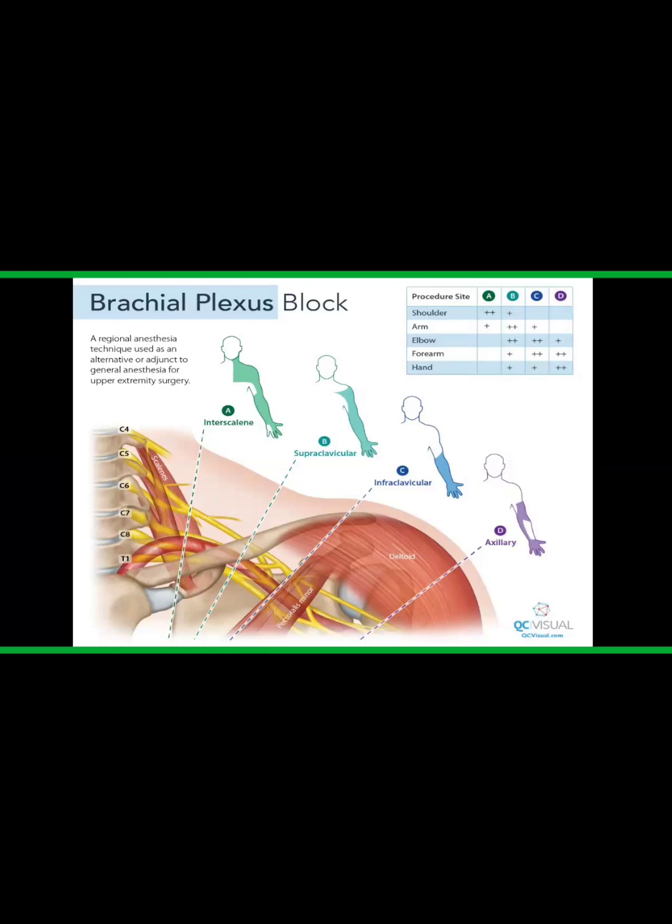If we come to figure B, supraclavicular level of the brachial plexus, if it is blocked, except for the intercostobrachial nerve distribution, it blocks the whole arm, starting from the shoulder, the elbow, and the hand. It is also known as spinal anesthesia of the arm. In this, any surgery of the arm distal to the shoulder can be done.